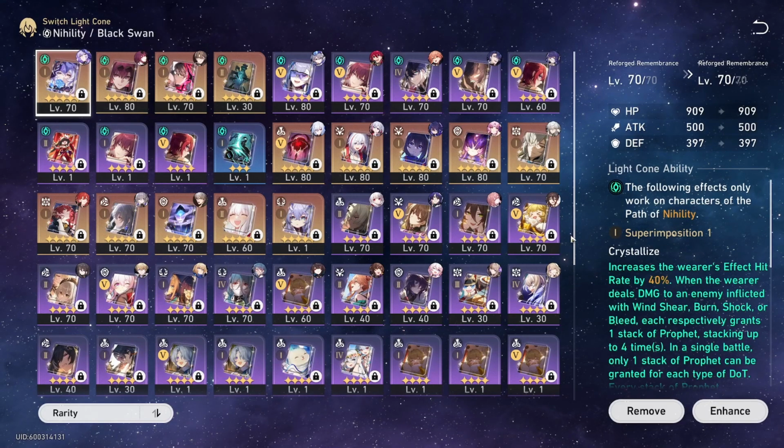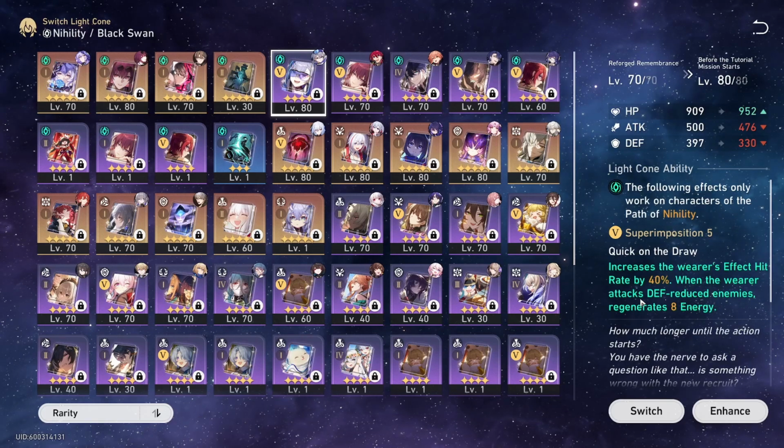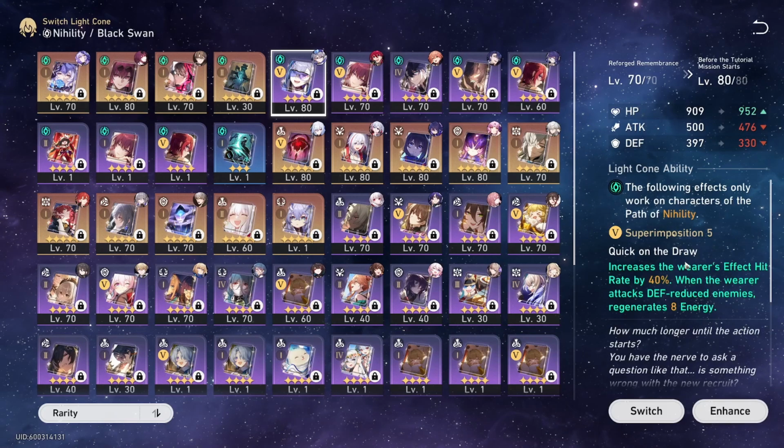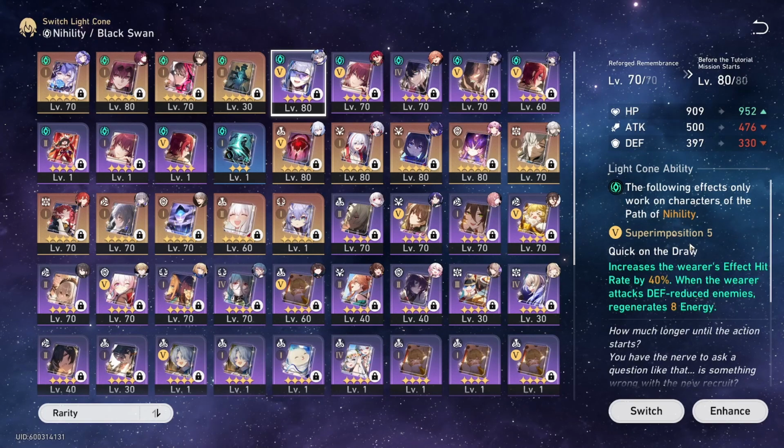So the first one that I will actually recommend is Before the Tutorial Mission Starts. This is going to increase your effect hit rate by 40%, the same amount, but you're also going to regenerate more energy as well for her. Now, I know not everyone is going to have this light cone, especially if you didn't start playing the game during 1.1, or maybe you just missed out on the event. But I also understand if people are running this light cone on Silverwolf, because this is Silverwolf's best free-to-play option.